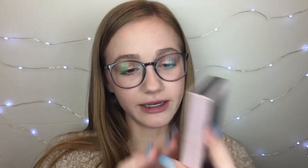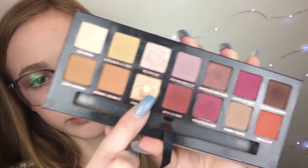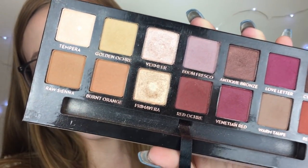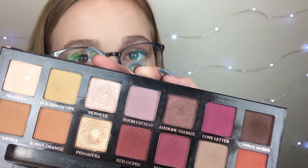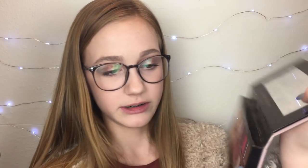The very last thing, and I'm really proud of because I spent $42 on it, is the Modern Renaissance palette. I've hit pan, surprisingly, on three shades: Tempura, Primavera — which might be kind of hard to see because the gold goes on top — and Vermeer, the one above Primavera, which is like the prettiest highlight-y shade. This palette is kind of easier to hit pan on because the shades are more powdery, not pressed as finely, but they're really pigmented so you don't need that much anyway. The next shade I might hit pan on is probably Cypress Umber because there's a big dent in that one.